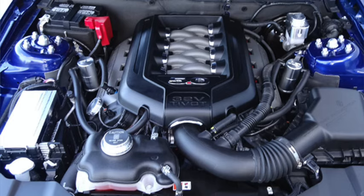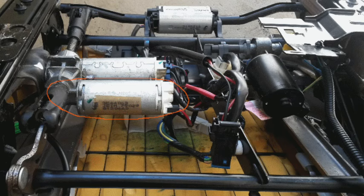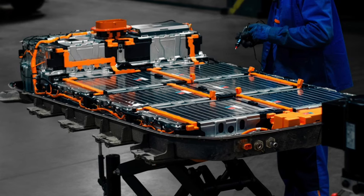Why? Well, features. Things like padding, sound insulation, and various pumps, such as power steering, emissions, and air conditioning. But primarily it has been the electronic features. Cameras, display screens, and most of all, electric motors. Not electric car electric motors, but in such things as power seats, windows, lift gates, and soft closing doors and trunks. Hybrids and electrics would prove to be even heavier, but that is mostly due to the batteries, typically adding 800 pounds to a vehicle, give or take a couple hundred pounds.